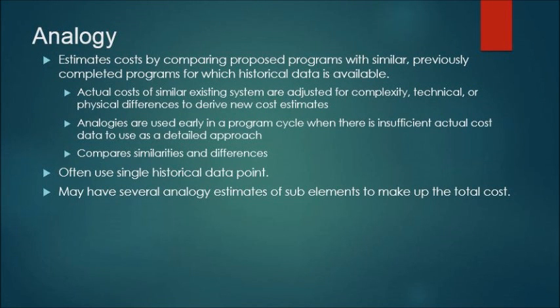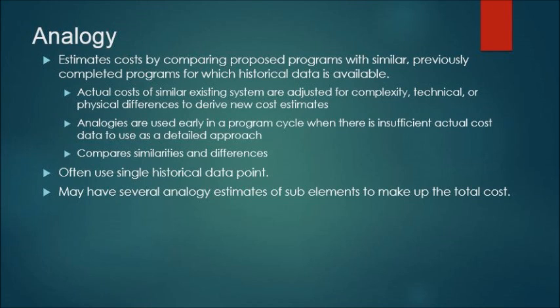Analogy estimates costs by comparing proposed programs with similar, previously completed programs for which historical data is available. Actual costs of a similar existing system are adjusted for complexity, technical, or physical differences to derive new cost estimates. Analogies are used early in a program cycle when there is insufficient actual cost data to use a detailed approach. It compares similarities and differences.